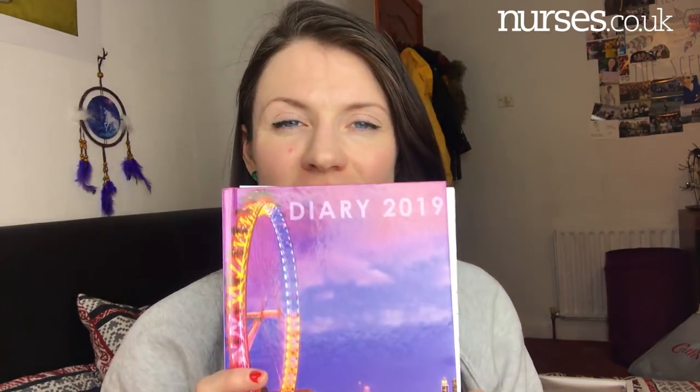Next tip: get yourself a diary. It's fine to use your phone calendar if you want everything on you at all times. I really like to keep a physical diary with all my plans — work commitments, bank shifts, placement hours, lectures, extracurricular activities — everything goes in so I know where I'm at. One of the top tips for starting nursing is to stay organized. Literally prioritize everything, organize your life, be on the ball, and you're going to be amazing.